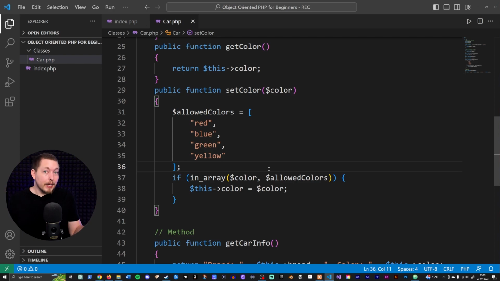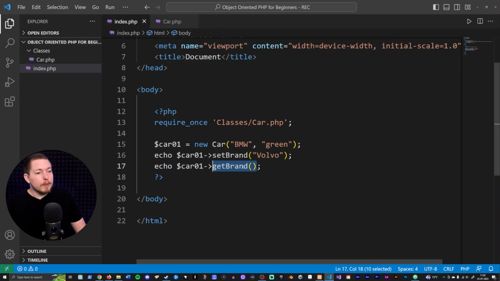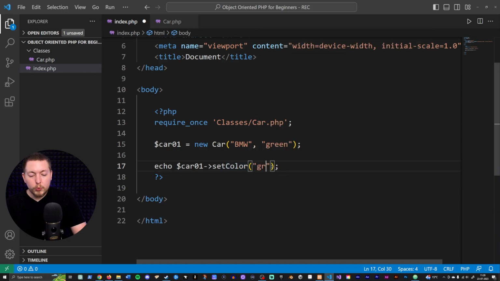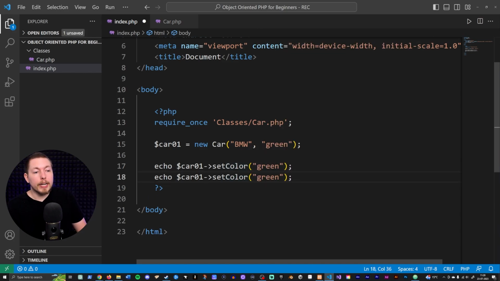So if you use a setter method, we can now actually run some custom code, and the same thing goes for getter methods, before we actually return or change the value inside our properties up there. So again, if I were to go inside my index page here and say I want to get access to set color, I'm just going to copy it here. And I'm going to say instead of get brand, we're going to access our set color. I can actually delete this one right here. And in this case, I'm going to change it to green. So I'm going to copy paste this down, and we don't actually need to echo out the first one here because this one is just changing the value. But this one down here is going to be our get method. So we're going to get the color and simply run that one.